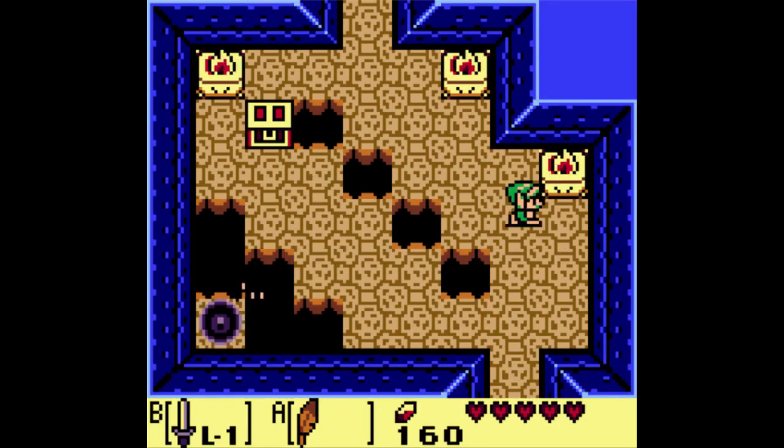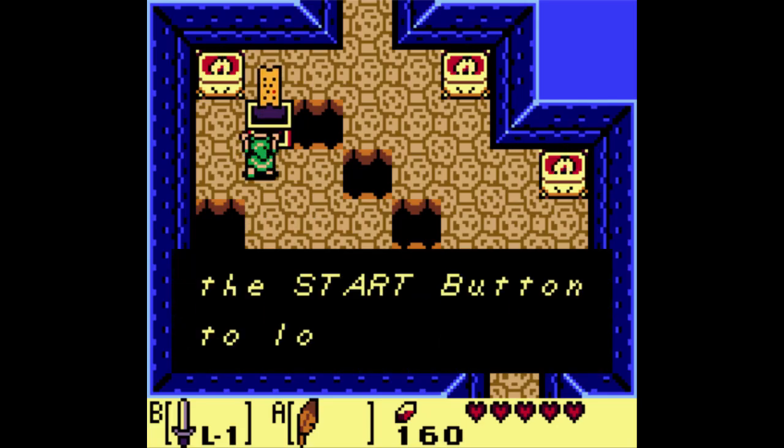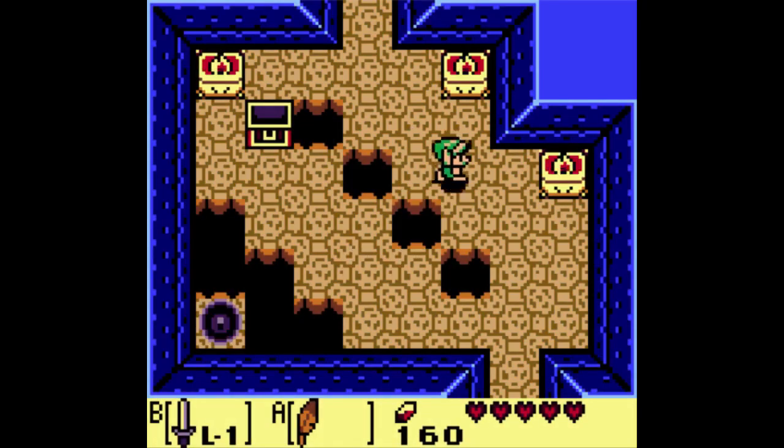Anyway, here's an interesting little enemy. The vacuum thing. It sucks you in. Also, here's the map. We get that a bit late in the dungeon for my tastes, because for the most part, the rest of the dungeon's a straight shot.